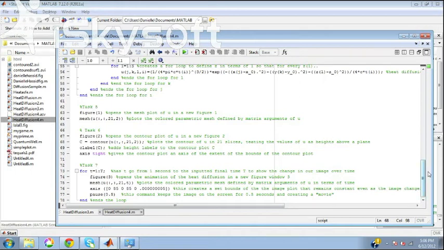For task 7, we create an animation, or a movie, so to speak, of our u and how it changes over time. We set up a for loop by putting t equal from 1 to the inputted t, using another figure function so it pops up in a new window, using again the same mesh function to plot u, changing our axes to a set of bounds so that the image remains constant even as the interval changes over time. And we use the pause function equal to 0.5 seconds so that this command keeps going as it changes over time, creating a movie. The end function then ends the loop.